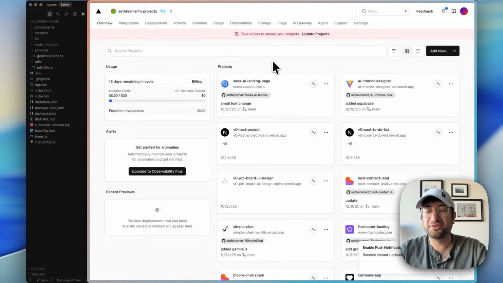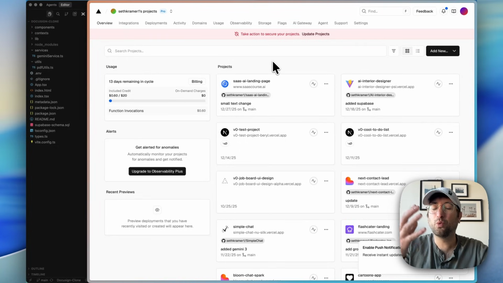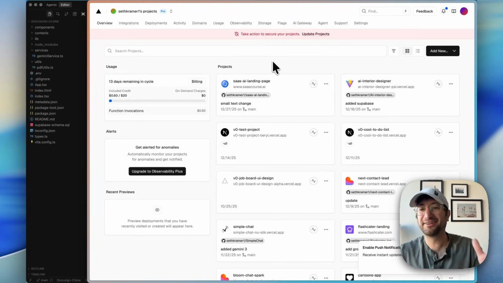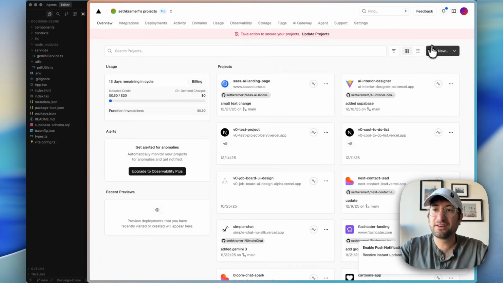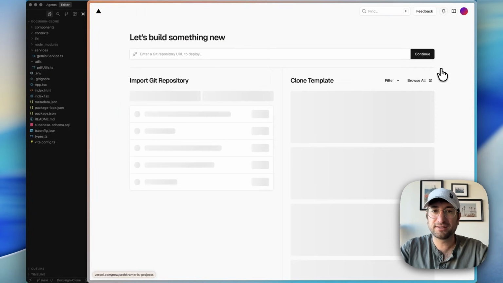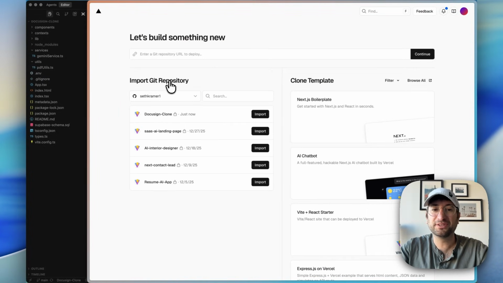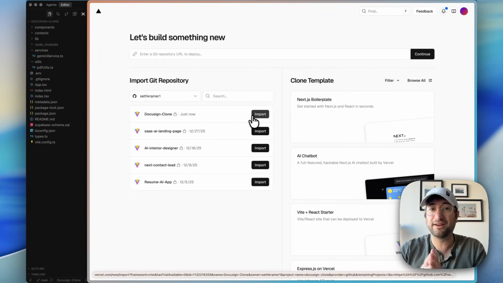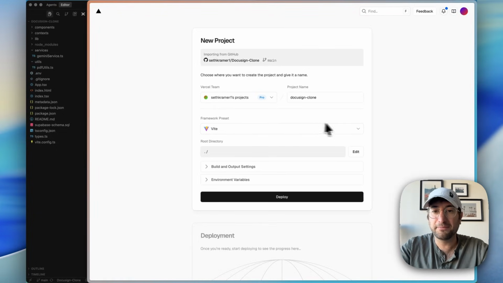And now I'm going to show you how to actually take what you built and host it on Vercel so that anyone can access this on the internet and you have a fully deployed AI app. So I'm going to go to new project, and all we have to do is import from your GitHub. So you literally just sign in with GitHub, sync your GitHub account, and then everything from GitHub is going to be available here in Vercel. I'm going to click import.